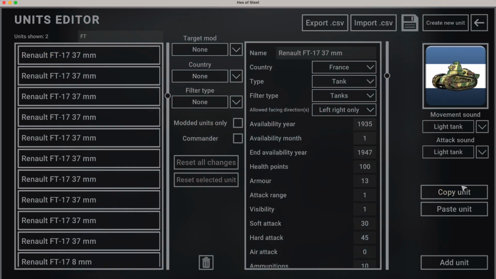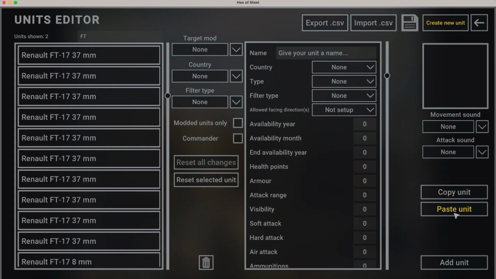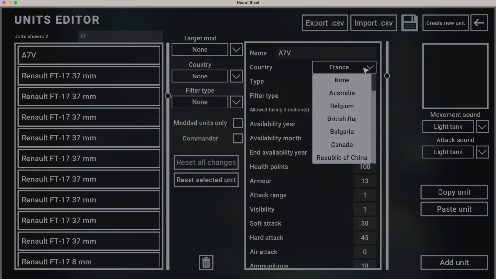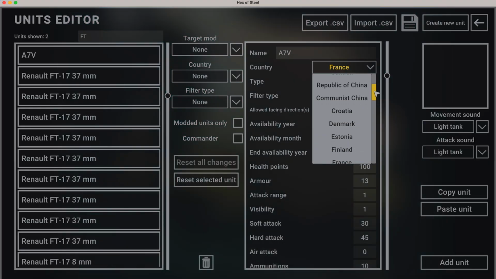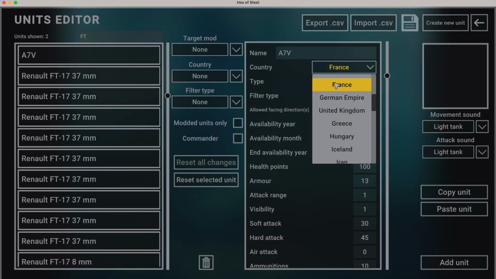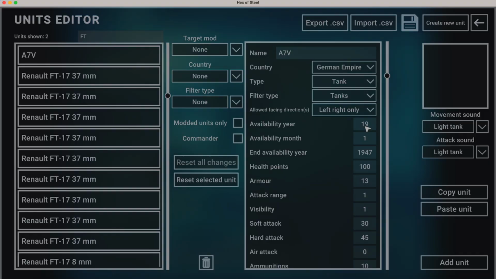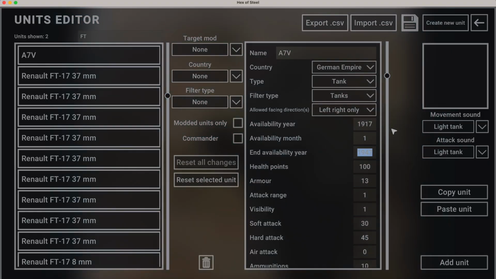I'm just going to copy it for simplicity's sake, just paste it, and I'm going to call this A7V. That's the tank we're going to create for the Germans as an example, and we now have German Empire showing up in here. Availability year, I have no idea, I'm just going to write like 1917. Don't take my word for it, it's most likely wrong, but it's just an example.